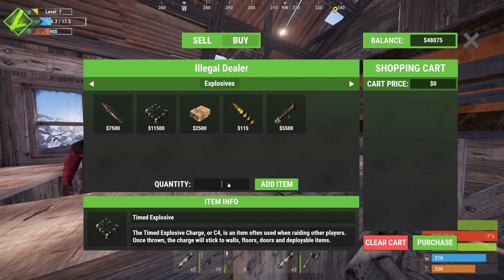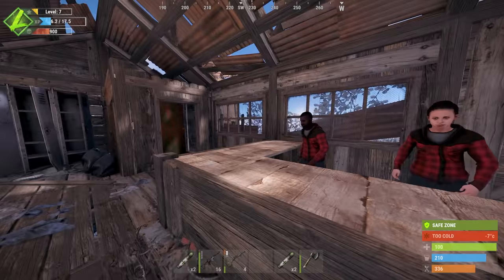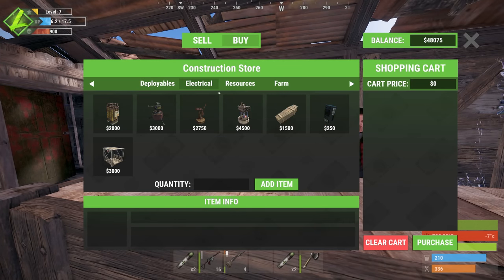Oh, okay. One C4 is 11k. So two C4. How much C4 is it for an armored door? I think is it two? Three. So if it's going to cost me 34 grand to raid the bank again, I get another like 50 grand from it. So you can profit from raiding the banks, like really quite well. But obviously there's that risk involved of people also raiding you.